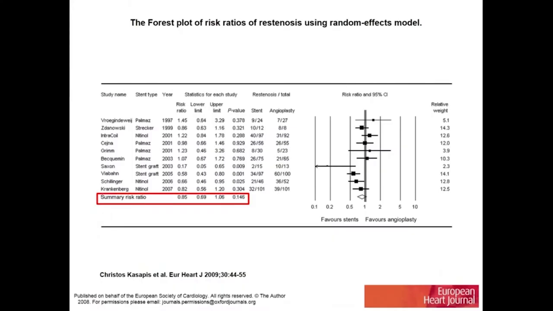artery. And this is another summary slide looking at multiple different studies looking at balloon angioplasty versus stenting. And you can see the results, the risk ratio, that stents may be a little bit better, a little lower risk of stenosis, but with a p-value that's not significant. And the confidence interval crosses unity. So really hard to show in studies that stents are really better than balloon angioplasty in the superficial femoral artery. So not quite the holy grail that we thought it was going to be.